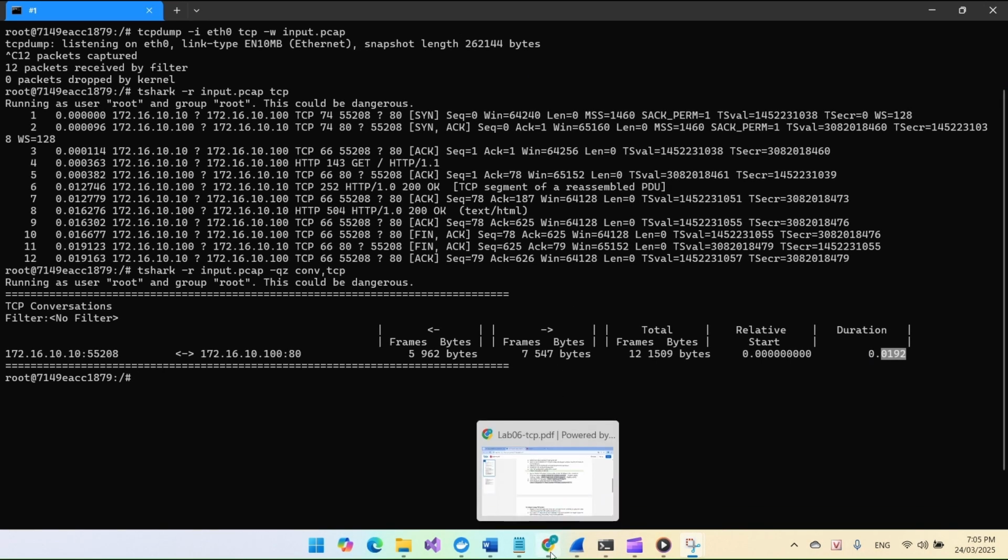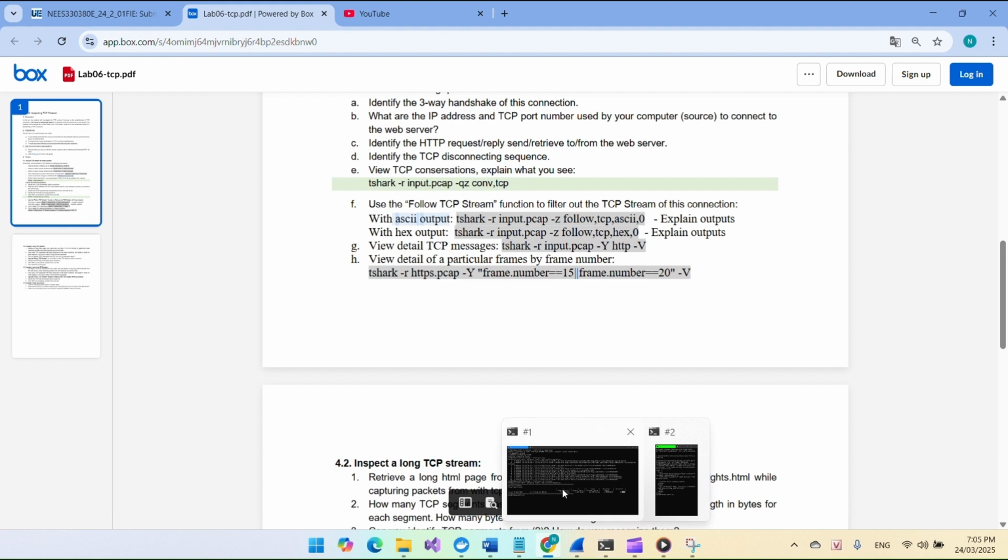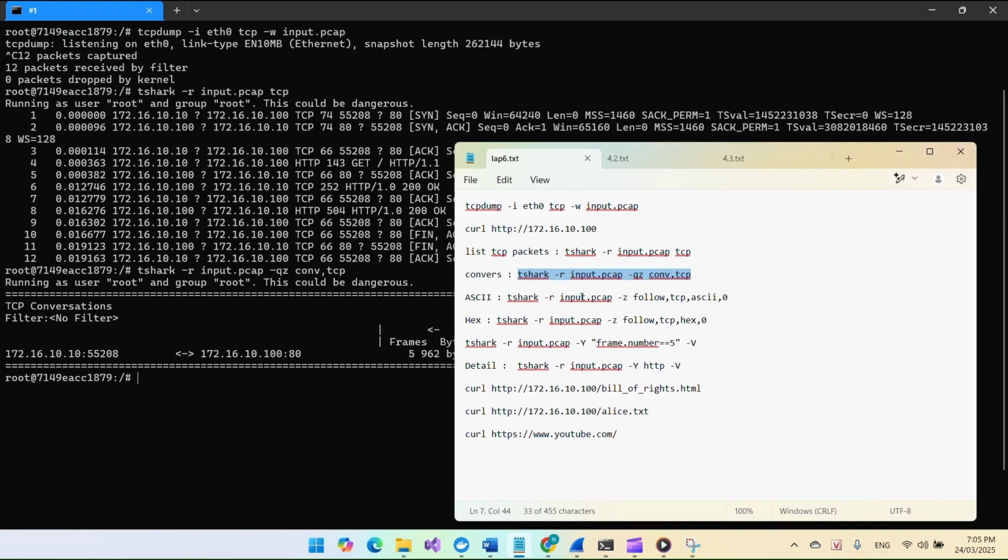Going to the next question, we will use follow TCP stream. At first, we will use it with ASCII output. I will use this instruction.